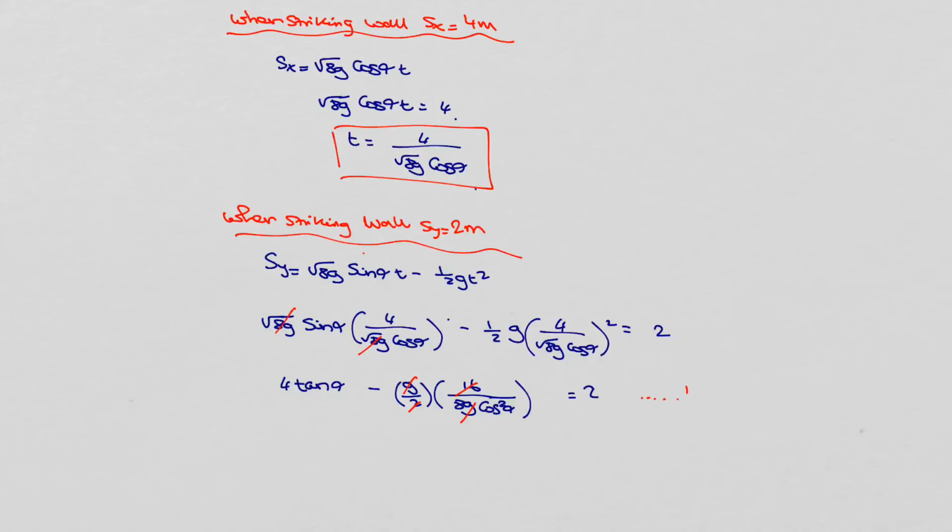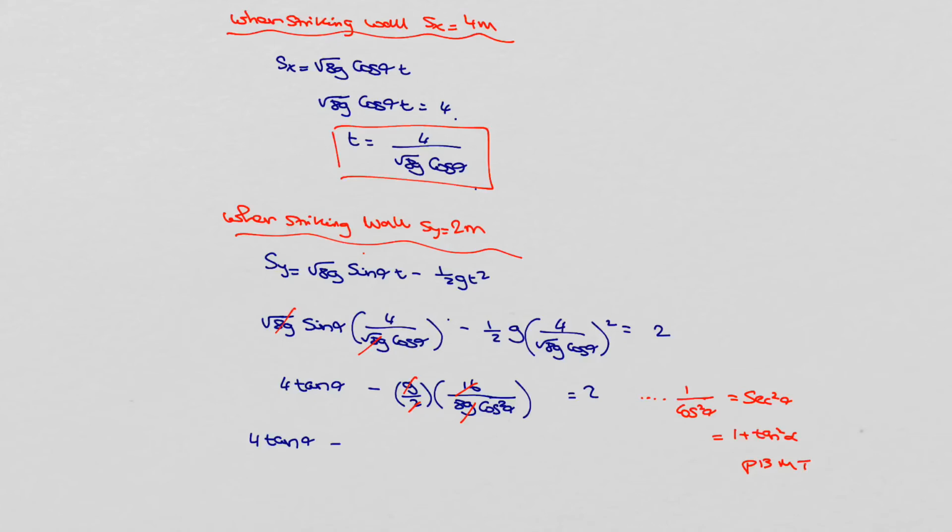So you have to remember again your trig, right? Projectiles has a lot of trig in it, hence I love it. Favorite topic. So we have 1 over cos squared alpha, and we have to remember that 1 over cos squared alpha is basically sec squared alpha, but of course sec squared alpha is equal to 1 plus tan squared alpha. And again, all of that can be found on page 13 of your maths tables. So spotting that then allows us to create a quadratic equation in terms of tan.